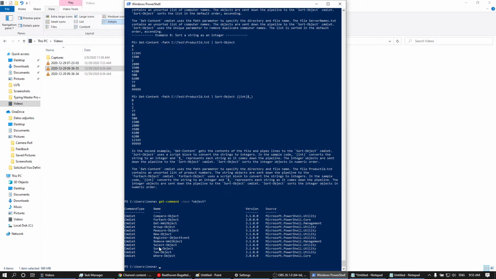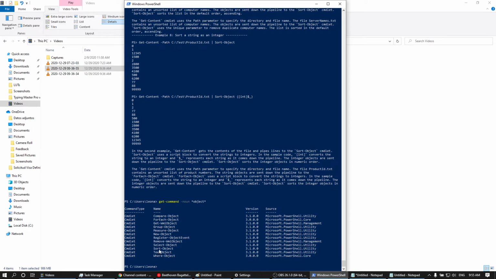You can select by property name or by position.